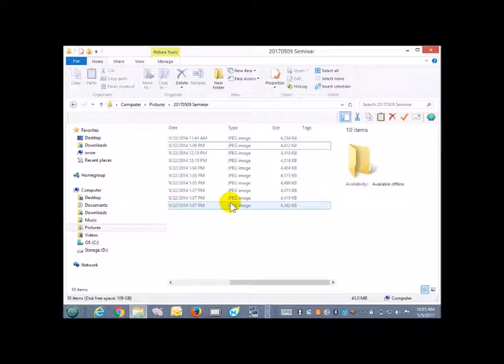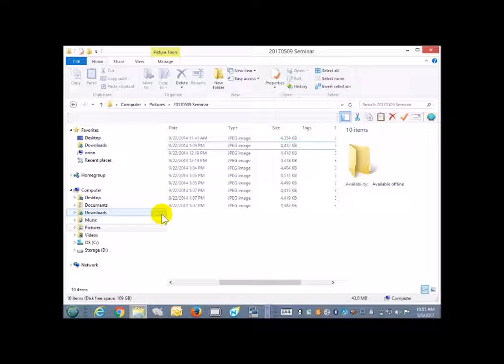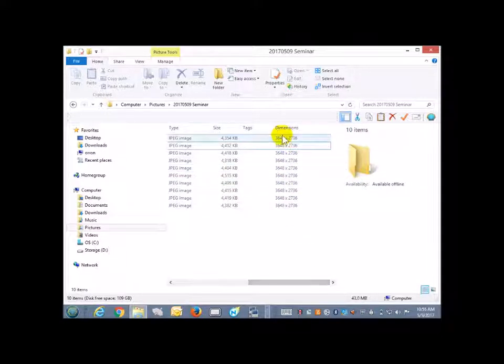Okay. That's another handy trick for using pictures. Go to the details view and you can add little columns up top to see more. Some of the other things that might be handy, well, I like the date taken. I also like the dimensions. Have you ever taken pictures with different cameras? Or how about when you take them with your phone and then you turn it sideways? Those pictures have a different resolution than the ones that are up and down, so they stand out like a sore thumb. So when you see all of these are 3600 by 2700, the other ones, the little number would be first. Does that make sense? So it's just another little trick for managing your pictures. Easy, finding them easy.